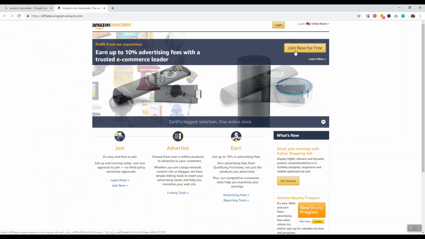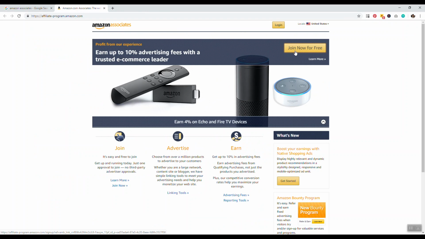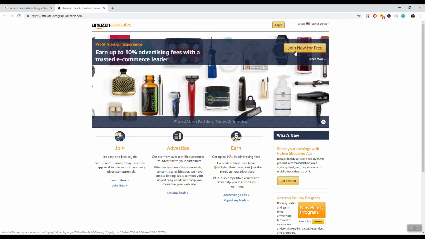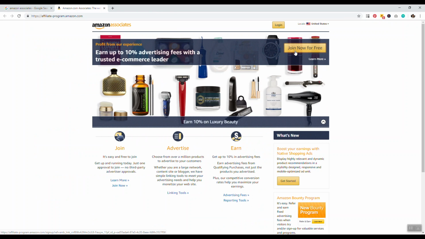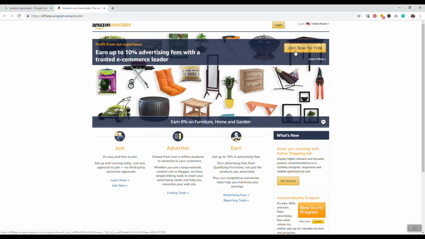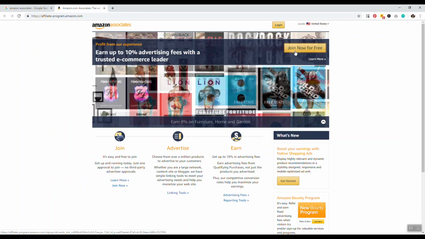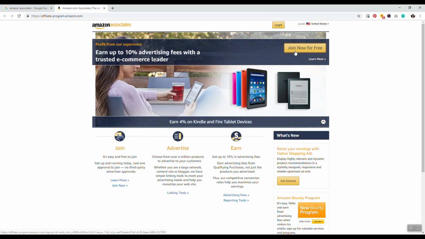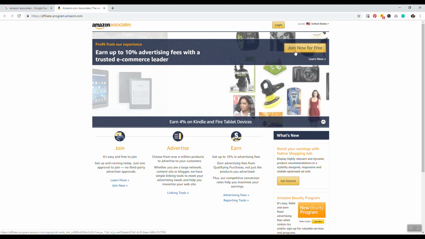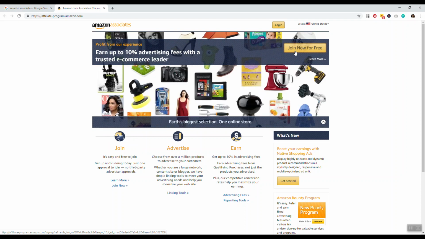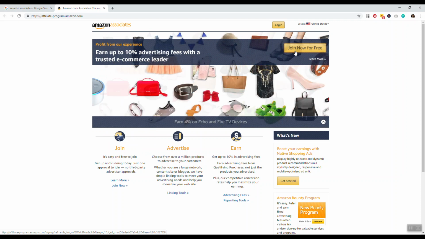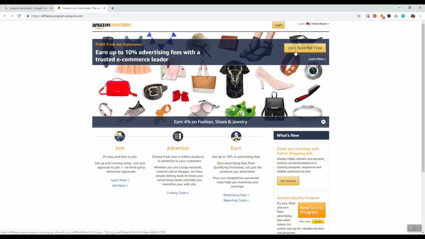And again, I'm not going to hold your hand and walk you through the whole sign up process, but here are just some things to know. You need to submit every single location where you're going to be putting Amazon associate links. This is really critical, because if you have a YouTube channel and a website and you only put your website, but then you're putting links on your YouTube channel, if you start making sales from your YouTube channel, your account will be reviewed and then it'll be rejected, because you start off with a temporary Amazon Associates account.